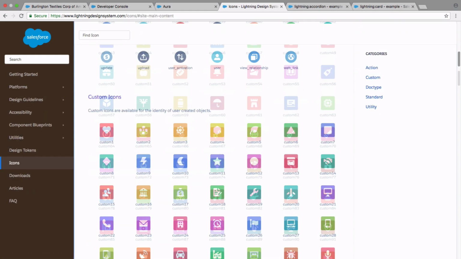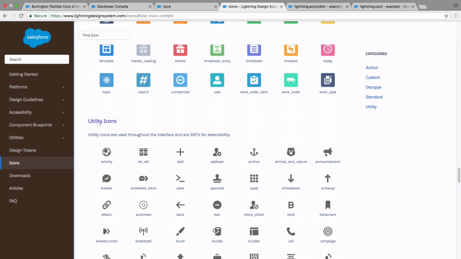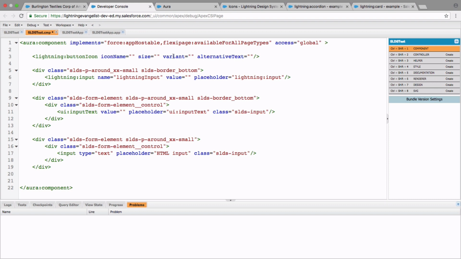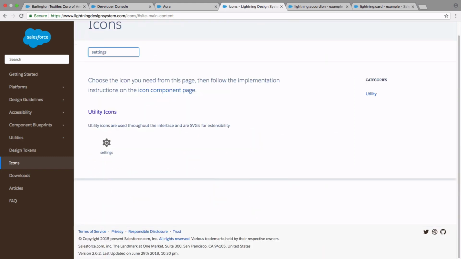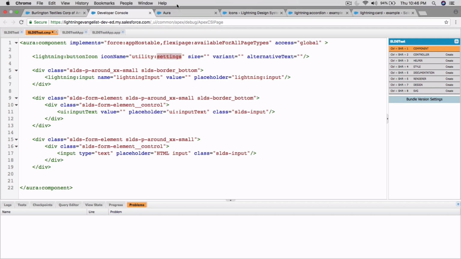Utility icons are the ones towards the end, the ones in black and white. So the way to use them is in icon name, you just specify utility colon. Let me just say settings. I know that this exists. Let me show you how it looks. Settings there. That gear. Okay, so it is a part of the utility icon set. It is called settings. So the way you invoke it is utility colon the name of the image.